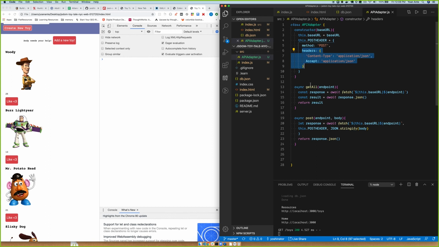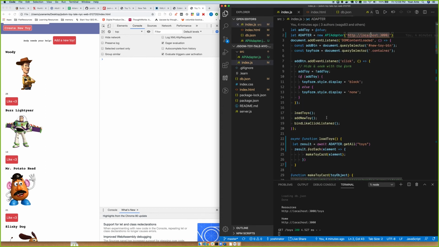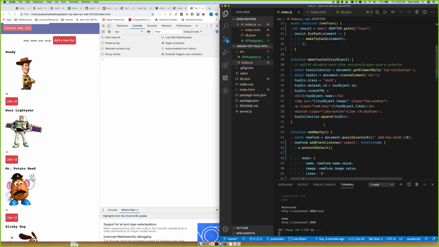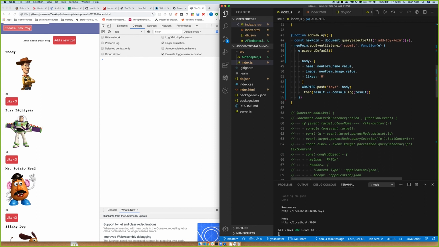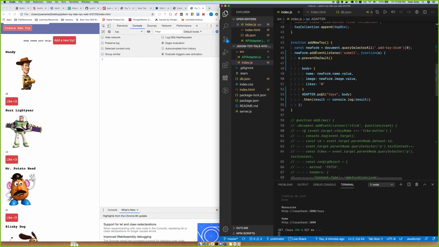But now let's make sure that we can actually create a toy. We're console logging the results of adapter.post toys, the body, and the body is this guy with a name, image.value, and a like. All right, let's try this one more time.